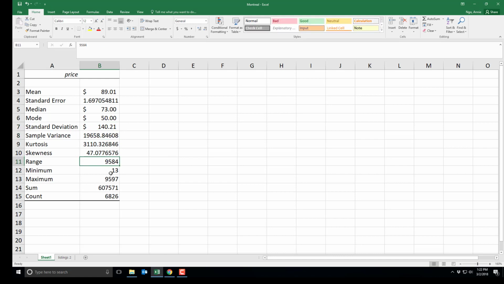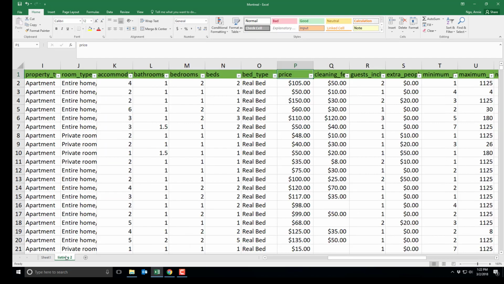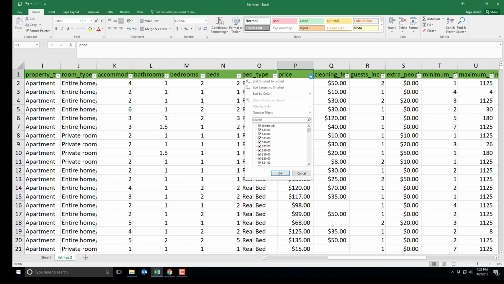Perhaps you want to know the minimum cost per night and the maximum cost per night. This number right here looks extreme to me, so I'm curious, is this some mansion or very large compound that you can rent per night? But that would allow me to go back into my data and do a quick search and find out, well, what was this really expensive house here? As you can see, we've got the value right here at $95.97, and I can just look that up.